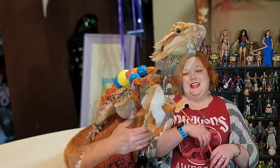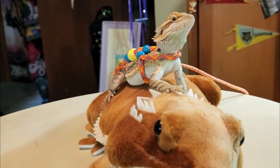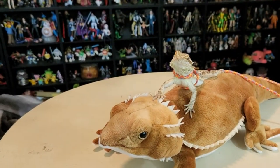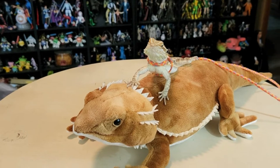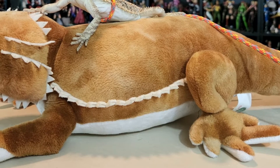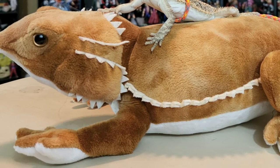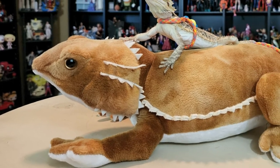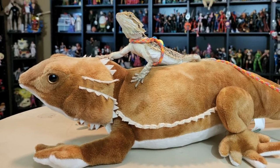And it would not be a Lady Lacey pickup without a plushie. Oh my gosh. I saw this the minute we walked into the place, and I knew I was not leaving without a bearded dragon plushie. I wonder if one day my little bearded guy will get as big as this guy. Who knows? We'll see. Obviously, the video doesn't do it justice, but all of his little spines, it's like a firm felt. Yeah, hard felt. So they're actually like little spikes. I mean, they're still soft, but it was just a really nice touch. So, ridiculously cute. Do you approve, dragon?